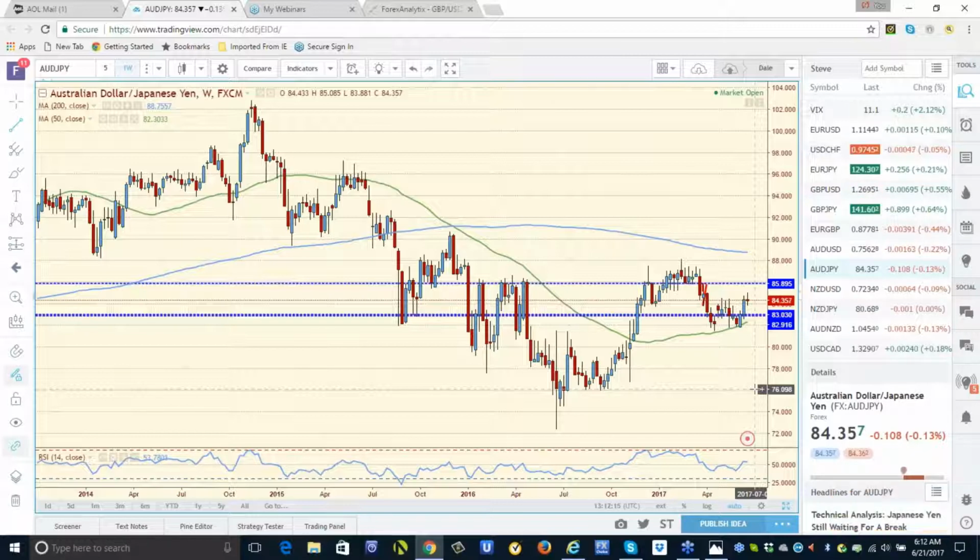I'm not impressed with the bounce. That's really the point to me: maybe we're halfway back from the decline at 88. So far I'm not impressed with the bounce, but on the other hand, I cannot ignore the fact that you'd wait for it to take out the lows to know that you had another wave to the downside. If I had to make a decision now, if I want to buy or sell at this moment to hold Aussie yen, I'd probably buy it. I would rather have no position at all, let me be clear, right?